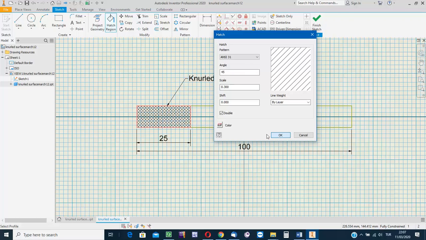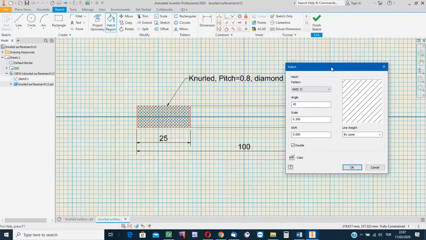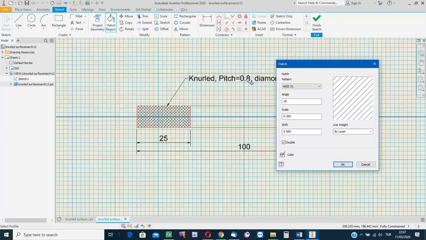Well, the distance from here to there is not necessarily in the order of the pitch value, because the pitch value is to say that pitch is equal to 0.8. This is just to draw the attention of the reader that over the surface there is a knurl.